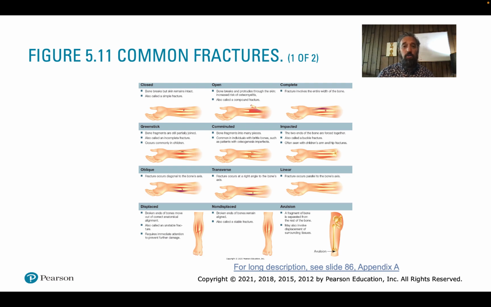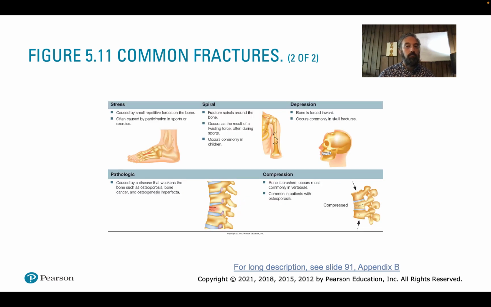Different types of fractures. This actually might be useful for you, but there's a variety of different types of fractures that you may potentially need to know. One of the weirder ones is the green stick, and I don't exactly know why it's called a green stick, but if you want to see more of a description of any of those, look at the appendix. More fractures.